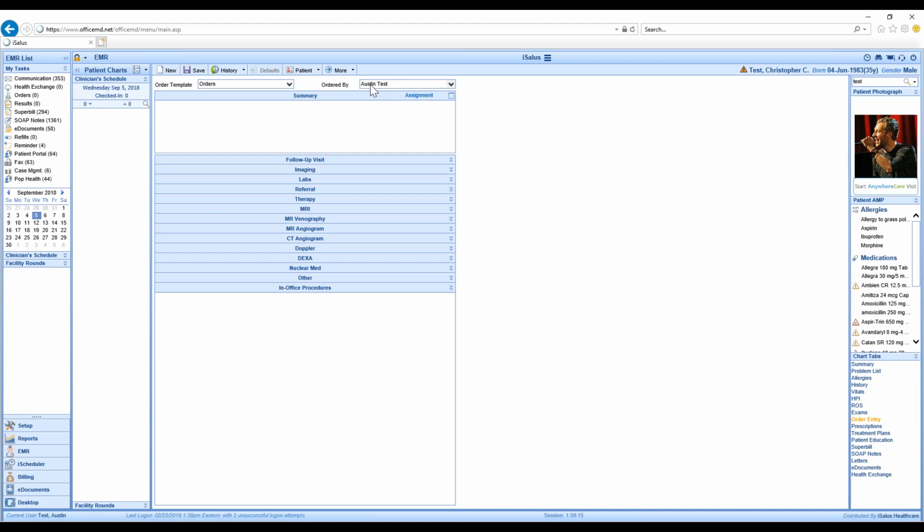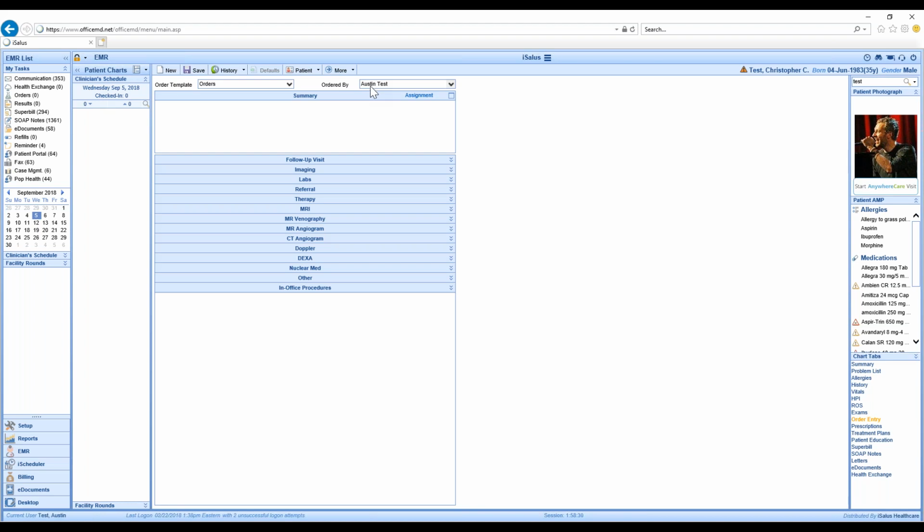In the event that you are an MA, a nurse, checkout staff, or anyone else placing an order on behalf of a provider, you'll want to make sure the ordered by is that provider's name, because it's not being ordered by you, it's being ordered by a specific provider. That's the single most important first step: we set that. Since I'm functioning as the provider, that's my name there, but if you are not the provider, the first thing to do is flip that to the provider's name.